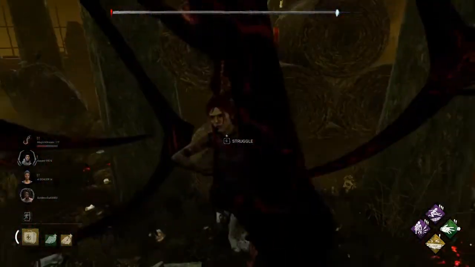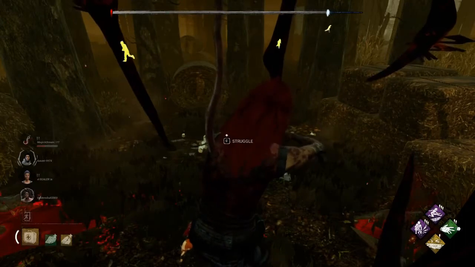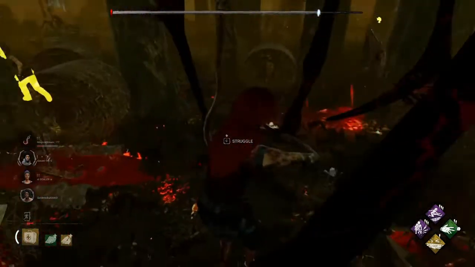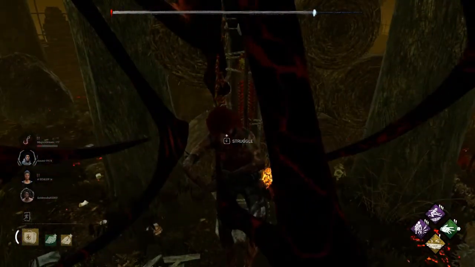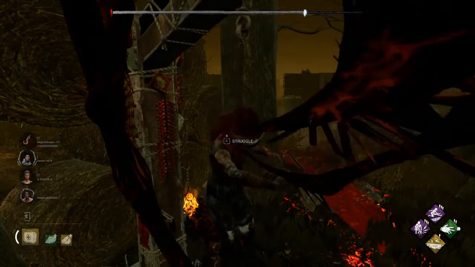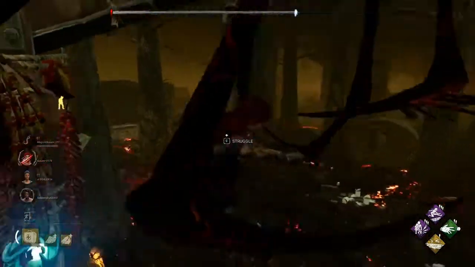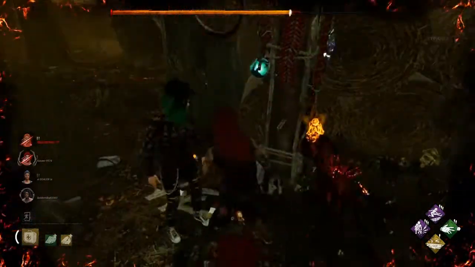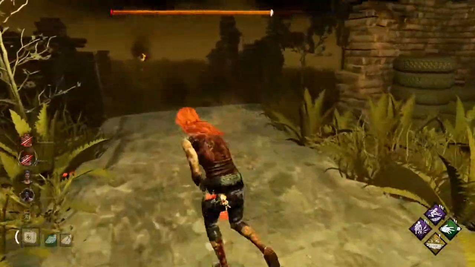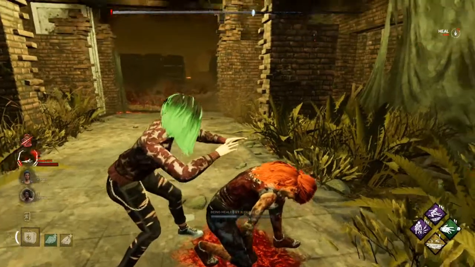Trails around me. Right in front of the hook is not covered. He sees you. He is now patrolling. And proxy. I mean, I don't know. Yeah, Mia got me. I want to get some heal points.